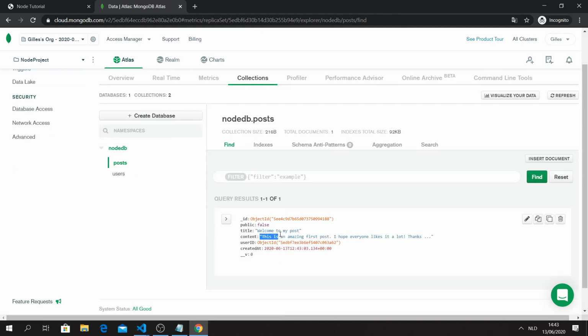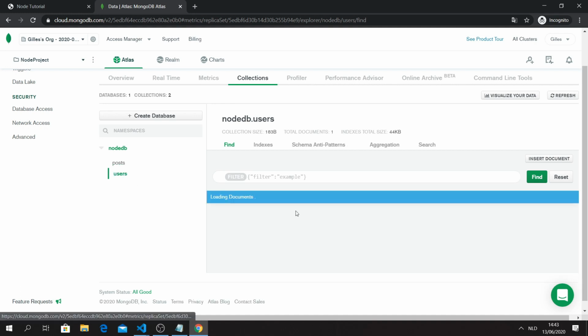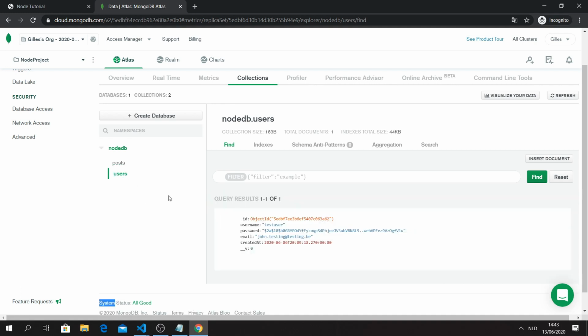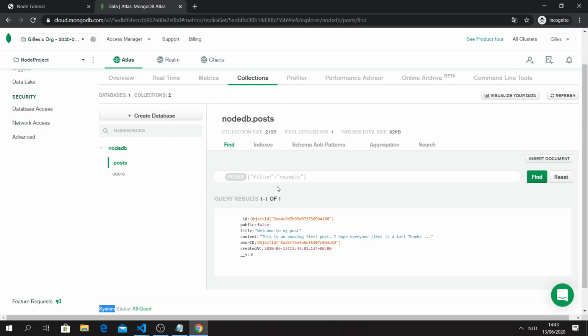Welcome to my post. This is an amazing post. It is linked to the user with this ID, 62 in the end. I'll check if this user has 62 in the end. Yes. So now I know that this post is linked to me as a user. And public is automatically false, right? And it was created on the 13th of June, so it's perfect, right? Everything is looking very nice.